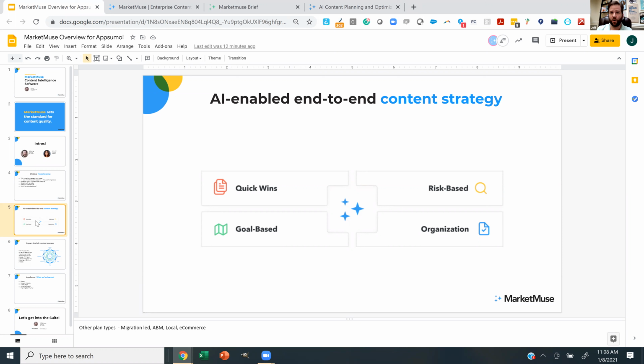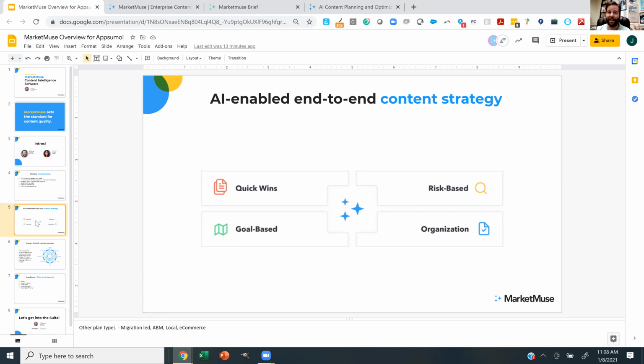But also it's about goals. And it's about saying, hey, I want to own this topic. How do I get there with MarketMuse? It could also be about risks. It could be, hey, I have a competitor that's just eating my lunch. How do I address that? What content do I need to create in order to, maybe not overcome them, but become part of the story, to become part of that competitive landscape?